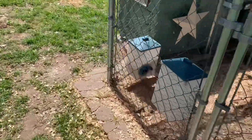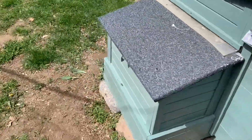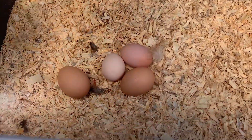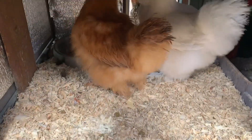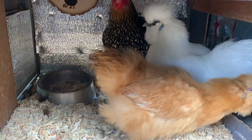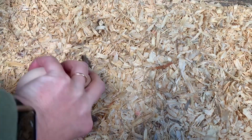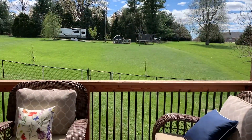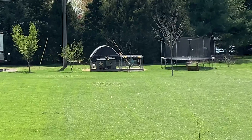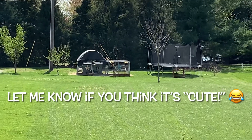Let's go see if the chickens thanked us with some eggs. Did you guys leave us some eggs yet? It's midday — there should be some eggs. Four! We're still waiting on them to leave us some silky eggs. Our coop is really far from the house, but you can't really see the boxes on camera well. In person though you can see there are little flowers out there — it just looks like a little something extra. I like it.